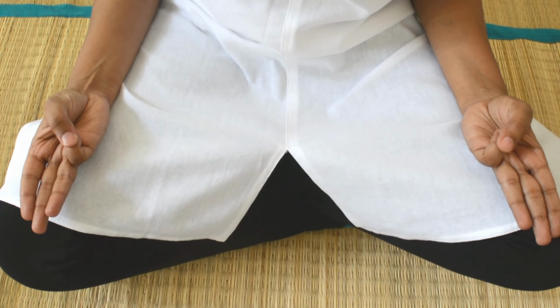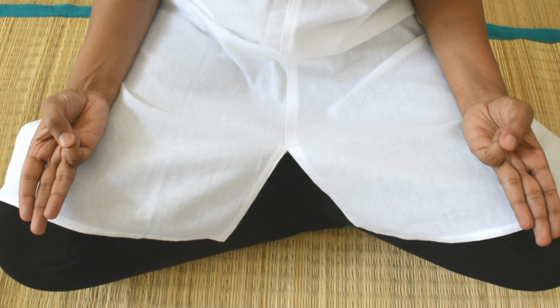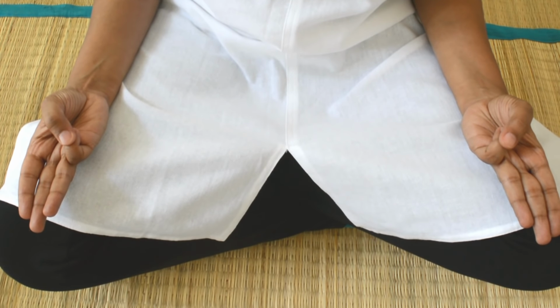This mudra is extremely beneficial for psoriasis because it increases the water content in the body. It also improves digestion and avoids constipation. It purifies the blood, thus healing acne, and improves blood circulation.